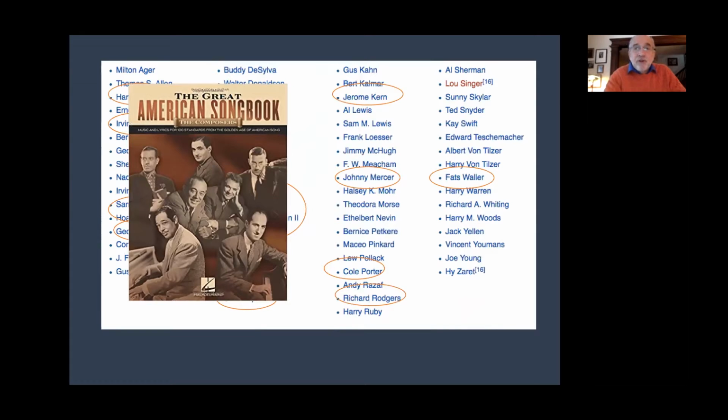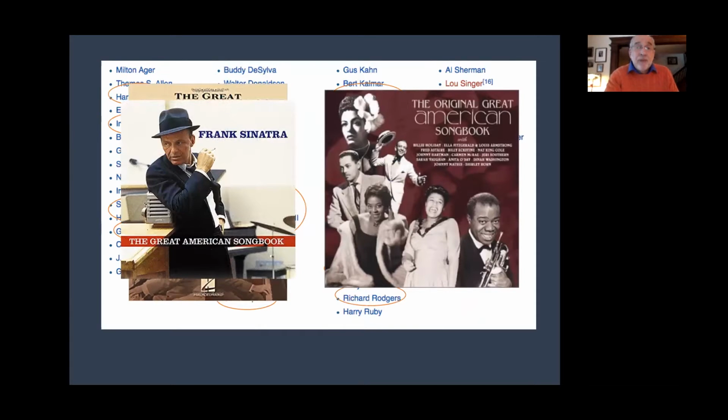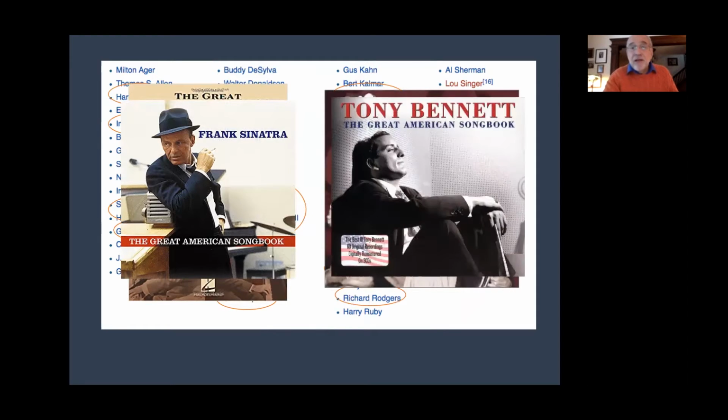And of course, these were the composers, and the performers are icons: Louis Armstrong, Ella Fitzgerald, Fred Astaire, Billie Holiday, Frank Sinatra, and so on. The Great American Songbook, unfortunately, has become a bit passé in modern popular music. The great practitioner of it was Frank Sinatra, who actually published a book, The Great American Songbook, and on his deathbed or close to it, he gave it over to Tony Bennett, who was a great performer and still performing in his 90s. We don't quite know who will get the mantle to perform the American Songbook once Tony Bennett dies. So this was a major piece of American pop music.